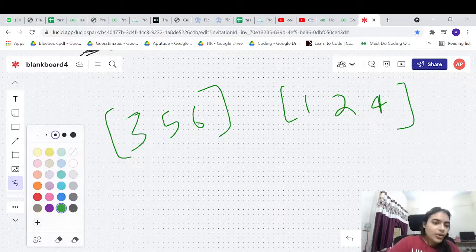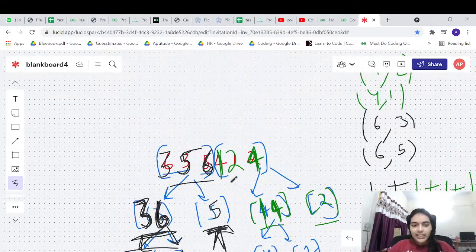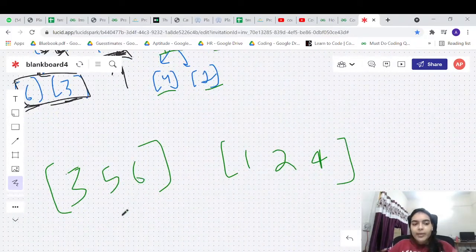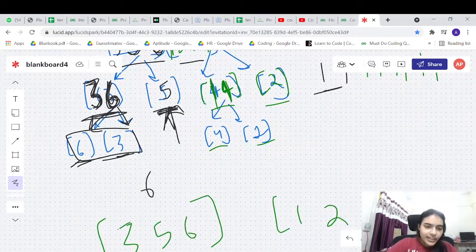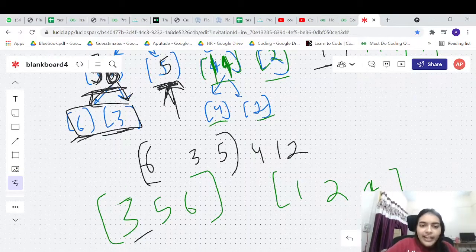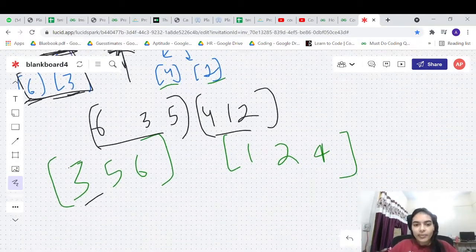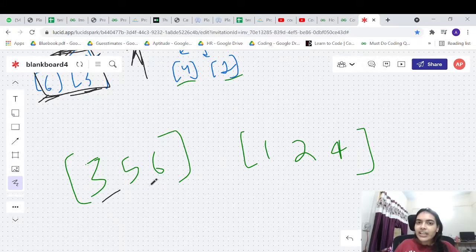Now what we are going to do? We are going to again find the inversions in this case. Order doesn't matter here. It just matters that the element is coming before. Suppose 3 is definitely coming before 1. We didn't change that, even though we shuffled. The initial array was something like 6, 3, 5, 4, 1, 2. Elements in this part have got shuffled, and in this part too, but it doesn't matter. If there is an inversion between 6 and 4, 6 will anyway remain in this part, 4 will anyway remain in this part. We will anyway find it out. But if we have sorted it, it will be very easy to find the inversions.